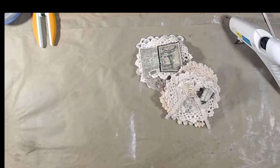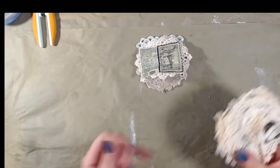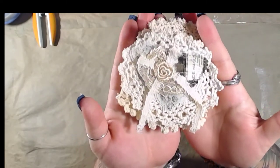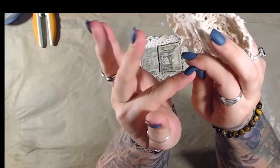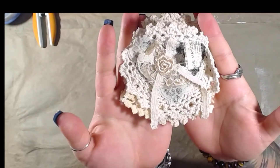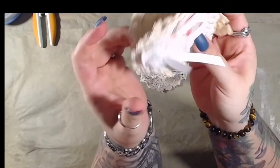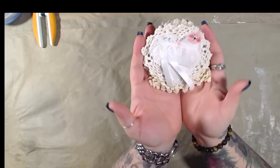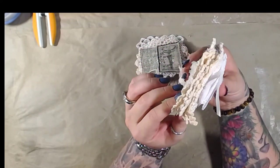So I think I'm going to take a break from recording for a little bit. This is letter H for hair clip. So there's the front of one. I have glue everywhere. Anyway, and there's the front of one, and there's the inside, and then there's the front or back of the same one. And then the inside.